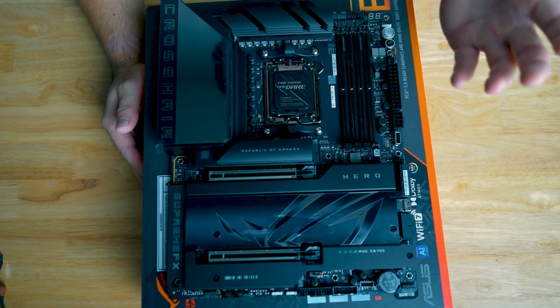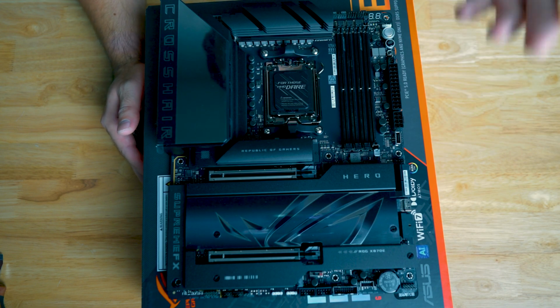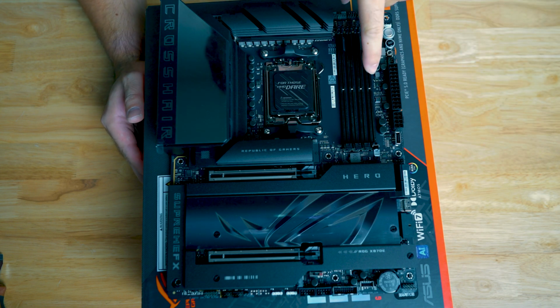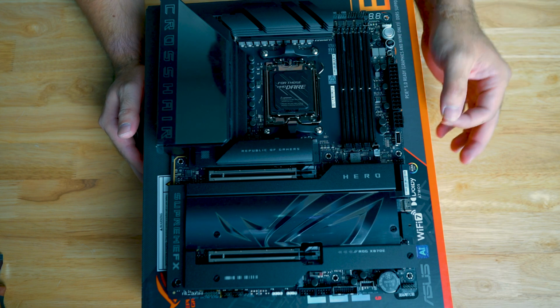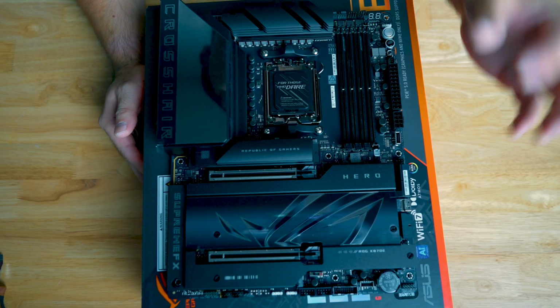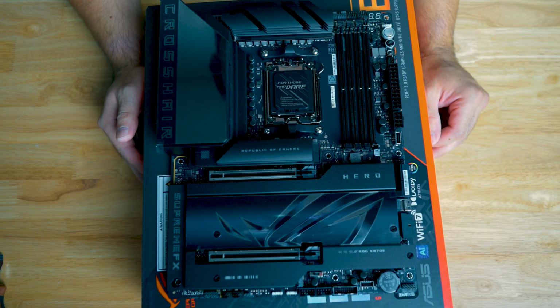Now, I'm really excited to share with you about the DDR5 RAM slots. Reason why? You're probably thinking exactly what is so exciting about it. The first thing I gotta mention is, you see these little metal edges right there, that gives you a reinforcement. Installing DDR5 RAM can get a little bit finicky, especially if you insert it the wrong way. In fact, it increases the structure to the point where you won't have any play when you install the DDR5 RAM. And that little detail helps reinforce your motherboard and your RAM sticks to prevent any type of damage.